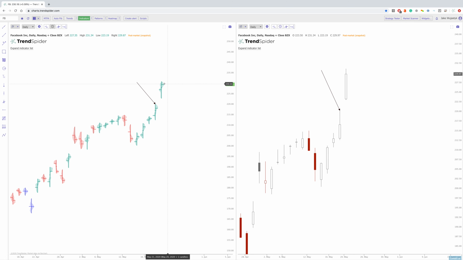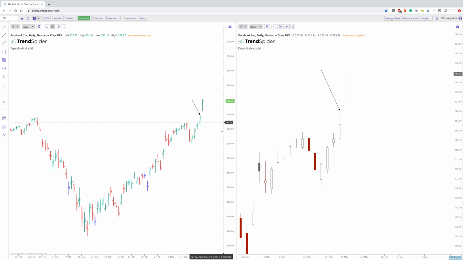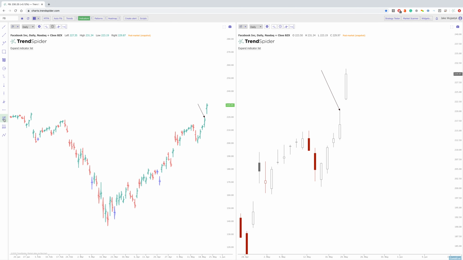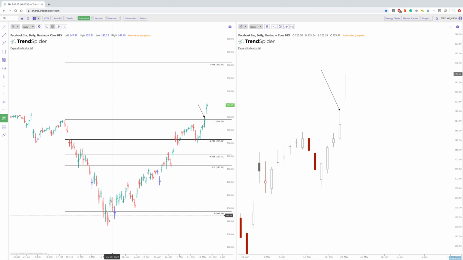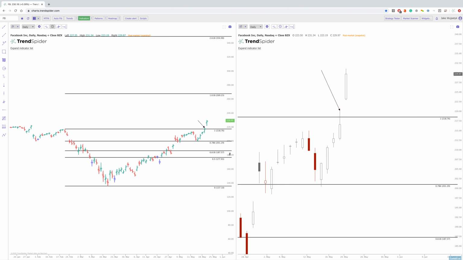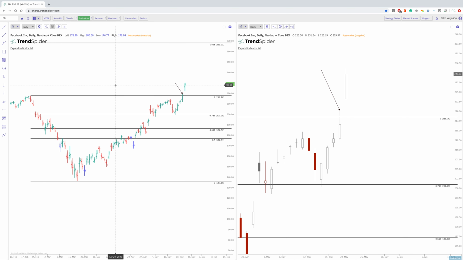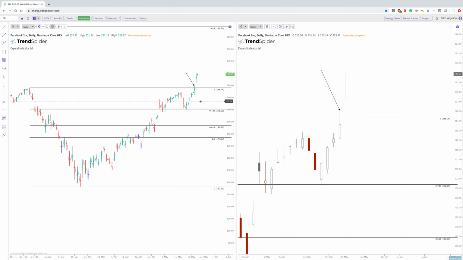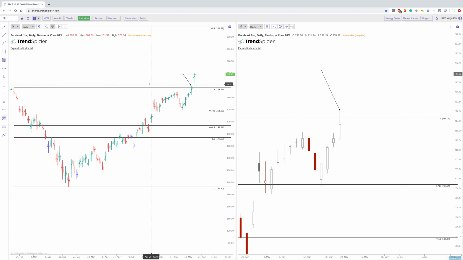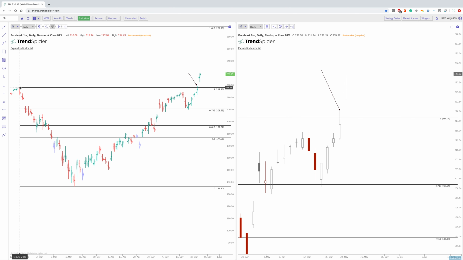Even today, we still have a lot of that volume at the top of the range. So will this continue up? Who knows? But if we did maybe even throw a fib on there, it would give us an idea of maybe where we could go. Look at that 1.618 zone above. That's at the 270s. So is this just getting started? We'll have to see. But another thing that's really interesting as well, if you do draw that fib, you'll see there was quite a bit of volume over that previous high here, which we started the measured move from.